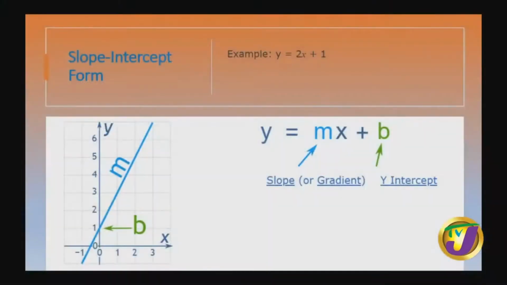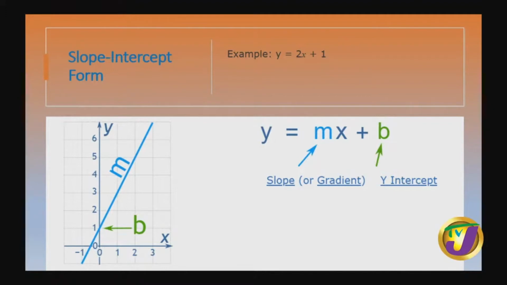And the m is also important, Nikisha, because we already spoke about a situation similar to that, in terms of the rate of change. Right, which was the rate at which it was increasing, the $15. So that would have been our gradient. Yes. So in this equation, y equals 2x plus 1.